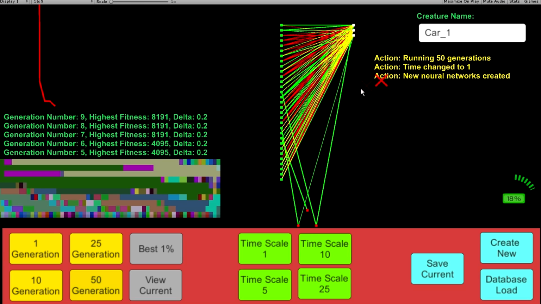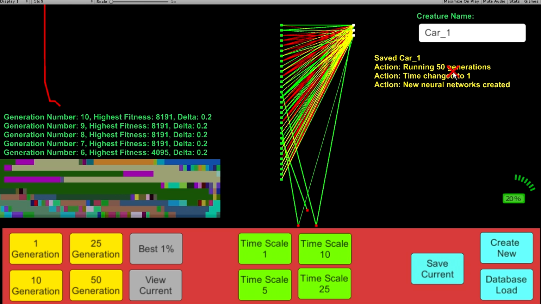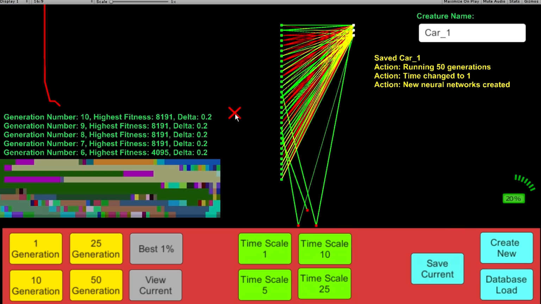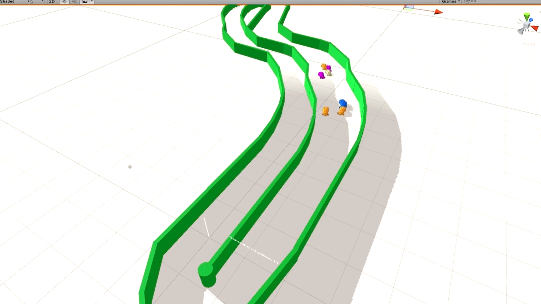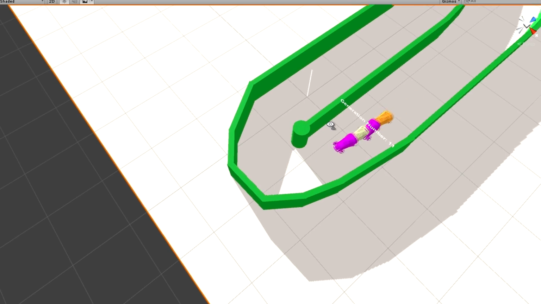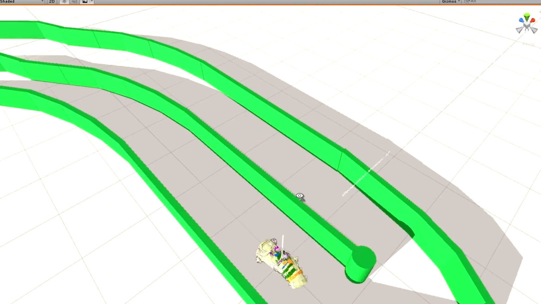But suppose I want to save these cars. I want to call this car 1, and I'm just going to click save current and save it as car 1. So that means car 1 is now saved into a file, and we can load car 1 anytime we want. When we first start the application, we can just type car_1 and then database load. It's actually not loading from a database, it's loading from the file like I stated before. That's what the system has been changed to, but if you want to set up a database, you can do that by yourself. The code is still there, and I'm also going to release the PHP code which takes that and saves to a database. You just have to create your own tables yourself. Well, this is taking way too long.